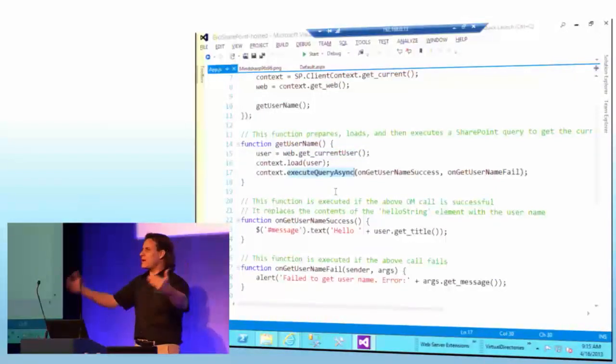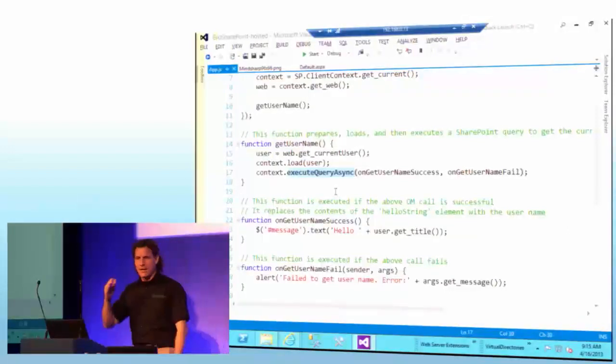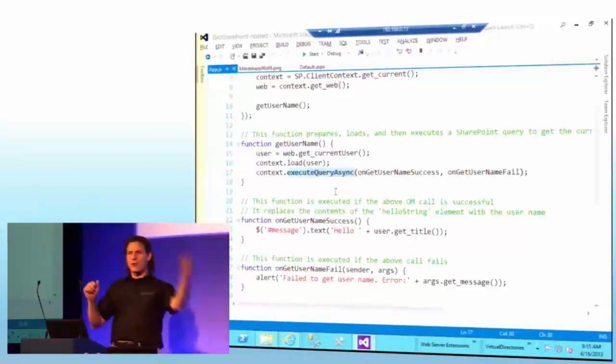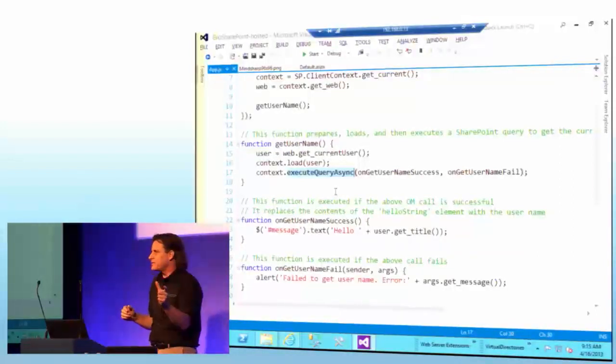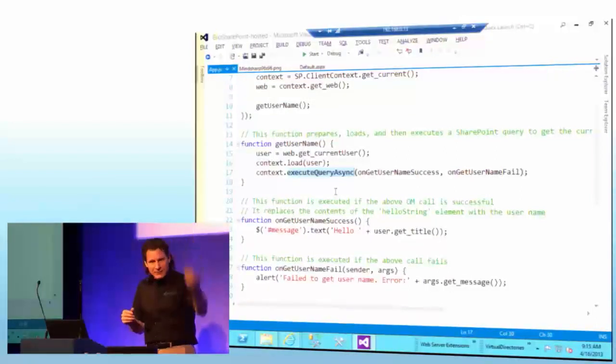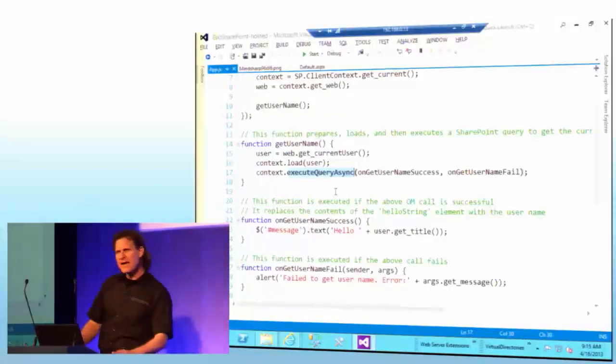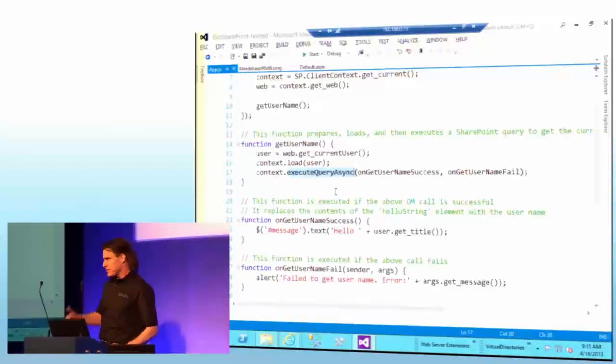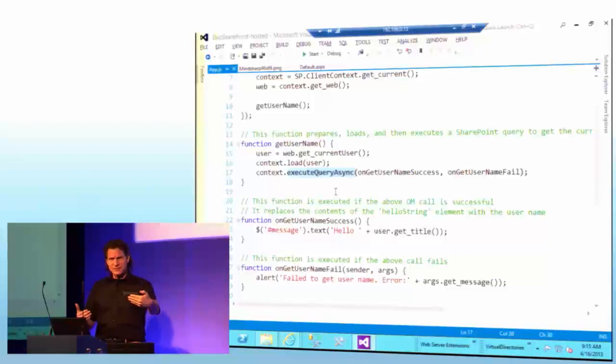Now, this is called the client object model. The client object model necessitates that we do stuff on the client, stack up all of our requests, send them across as XML to the server, client.svc, where that stack of requests gets processed, and then what gets sent back is JSON. I think I have a slide about this, but I may not have included it in this deck. There's two different kinds of objects. There's client objects and there's value objects, right? A client object was established on the client and has no properties, right? It can stack up requests, but it truly has no knowledge about whether it even really exists.